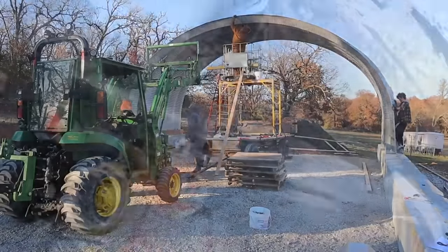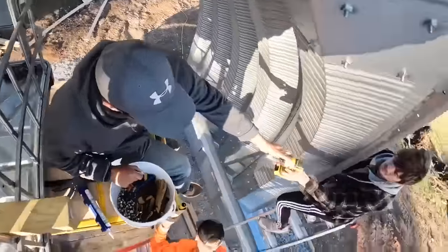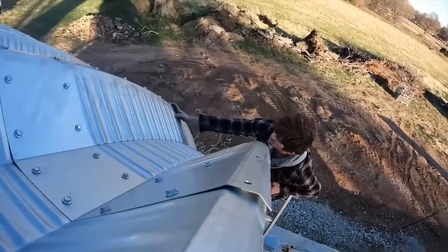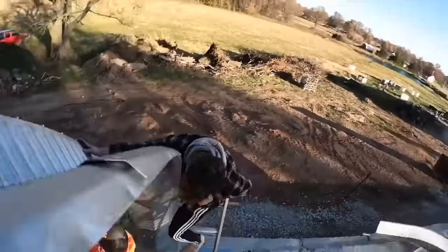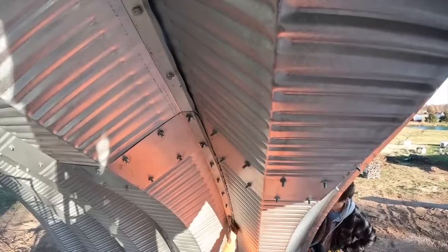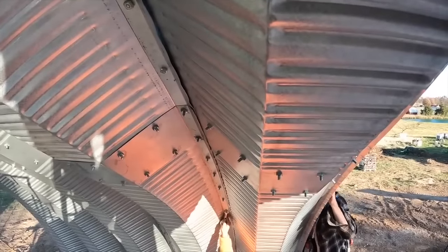That takes an hour. The reason it takes so long is that each arch is connected to the previous arch by 156 bolts with nuts. And they're spanning all the way along this arch, and the center of the arch is 16 foot high. So you can't tighten all the bolts down as you go. You have to leave them loose so that you can still wiggle the new arch around to get it to line up with the holes.